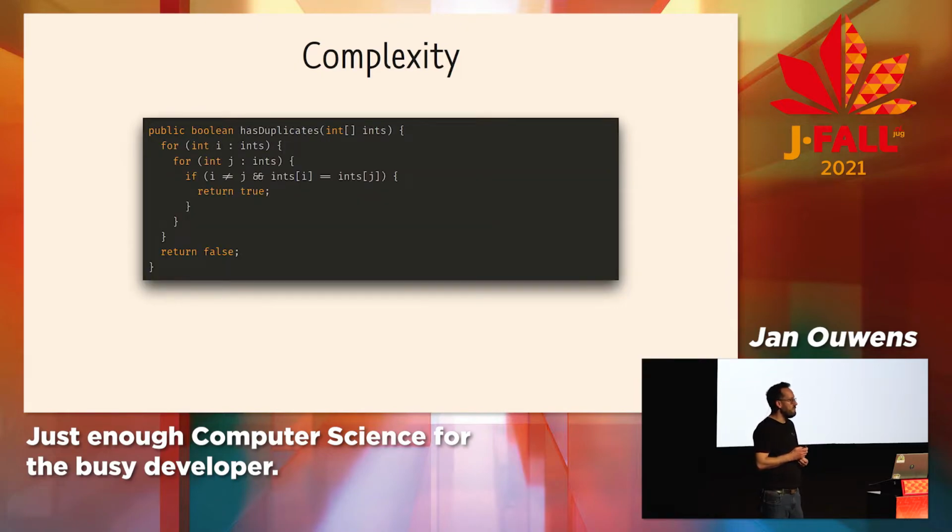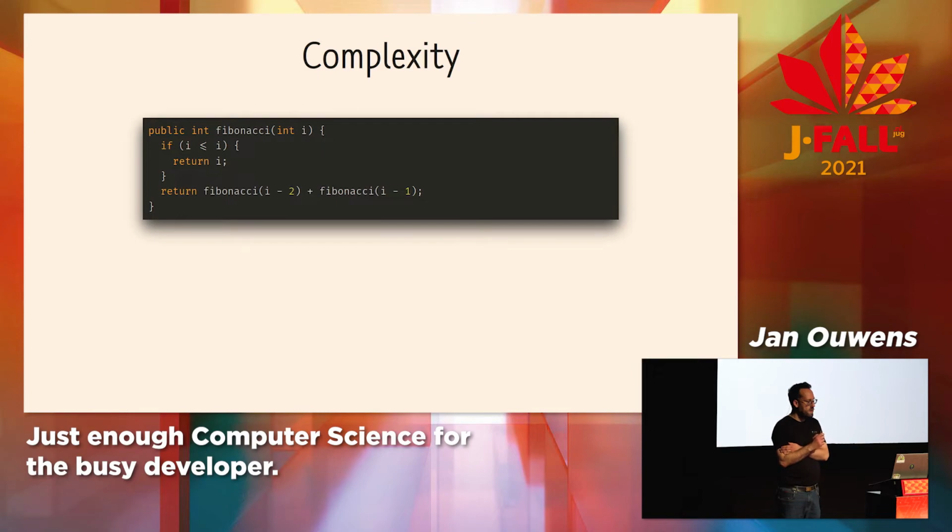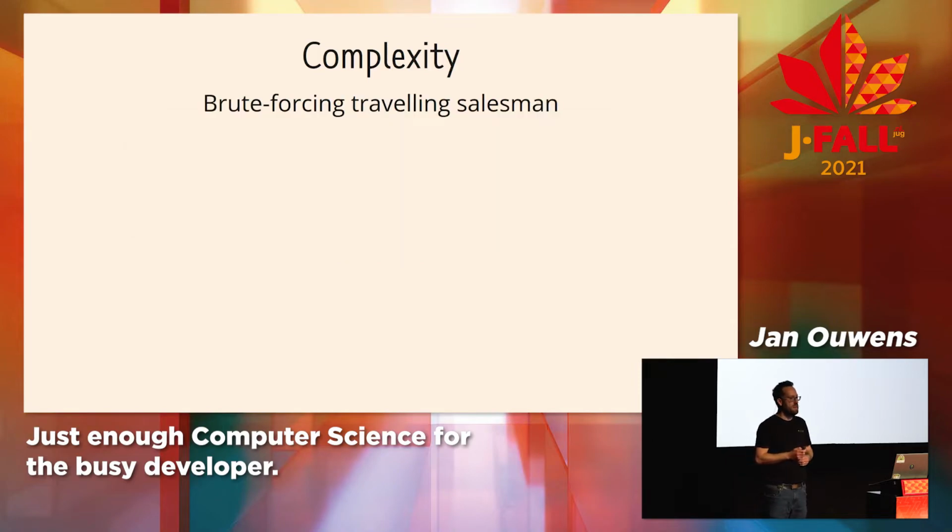There's other algorithms, like finding duplicates in two distinct lists. You have to iterate over each of those lists. So now the complexity becomes n squared steps, n times m. Fibonacci famously is 2 to the power of n, so that's a big one. I don't know if you're familiar with traveling salesman, but that one is also very large. It is n factorial, so that means if the input size is 3, you do 1 times 2 times 3.